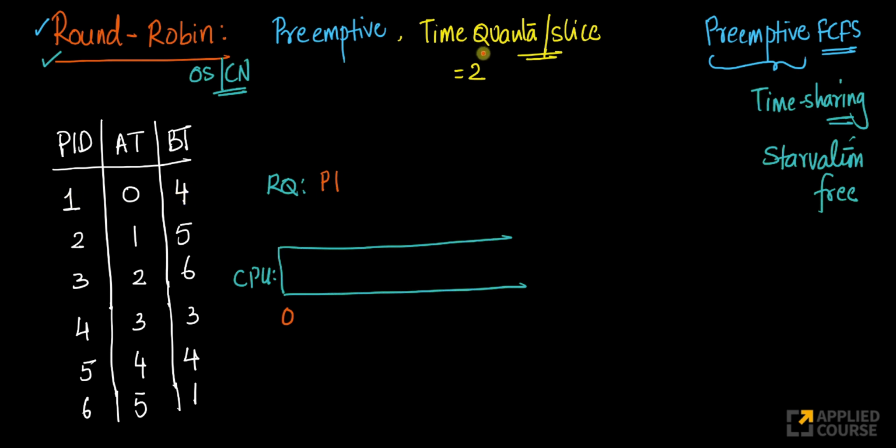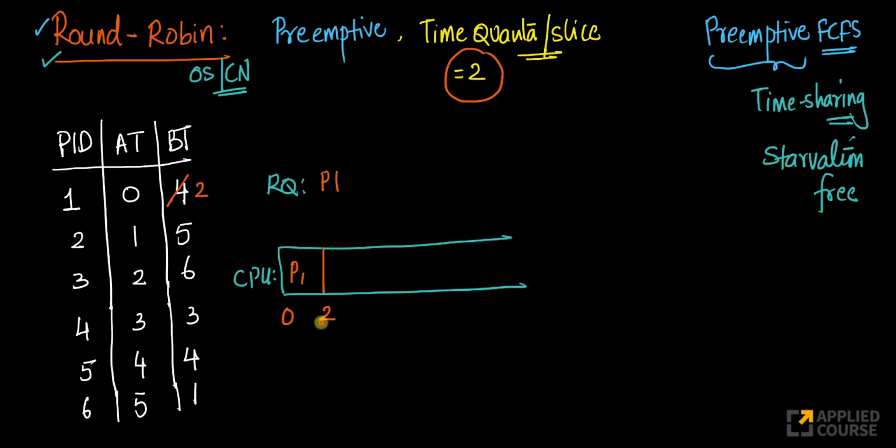So what is my time quanta? My time quanta is, let's say, 2 units of time or 2 seconds, which means no process can control the CPU or have ownership of the CPU for more than 2 seconds. I'm at timestamp 0 and my ready queue only has P1, so P1 gets scheduled. For 2 seconds I can't do anything, so P1 stays here for 2 seconds, and its burst time reduces to 2 now.